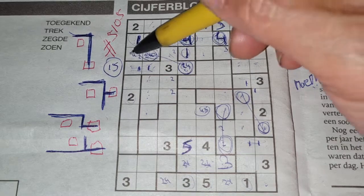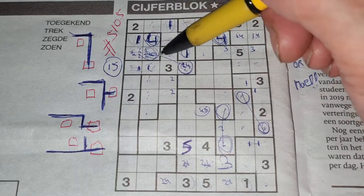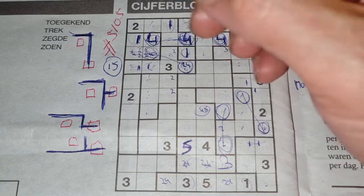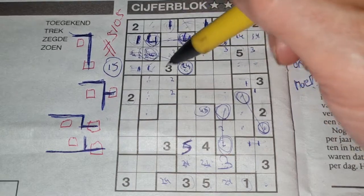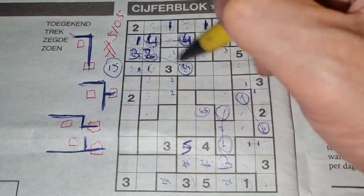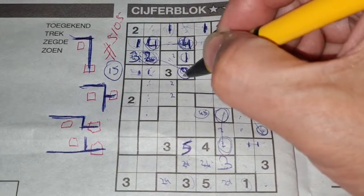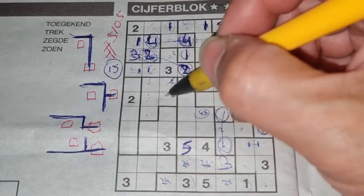So two numbers left, the 2 and the 3. Did I mark those two boxes with a 2 and a 4? No, cannot. Well, a 2 and a 3: we have a 3 there, no 3 there. The 3 should be here, and the 2 goes there. So the 2 is connected with that box, so it should also be a 2. Now we have a 2 there, so this box cannot give me a 2 anymore; that box should be a 2.